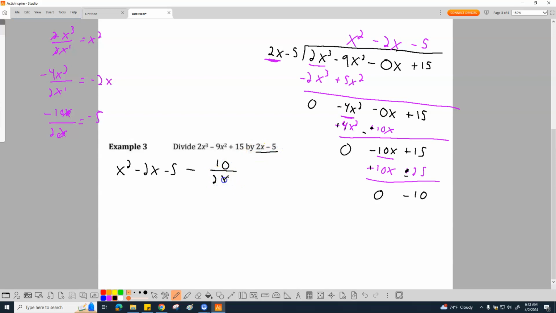And as far as like, Mr., how do we know to do that? Like, y'all, it clicks if it clicks. Just trust the process right now. This has to do with long division. If you remember your long division and remainders, how we did it before. But just for now, just accept this is how we do it. If this had been a plus 10 that was left over down here, then you'd be writing a plus right here. So with that said, that's the answer.